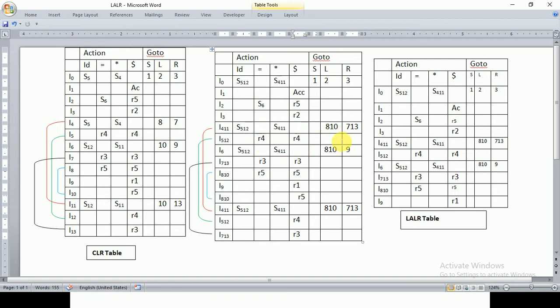You must give it to the goto operations and also to the shift operations, and also assign it to the state number. Now let us apply 4. Now the I4 state becomes I411, and here the 11 state also becomes 411, and S4 here. What is the name of this location? S4. Now you convert it into S411, and here also S4 becomes S411. Wherever you see 4 and 11, you write it as 411, but don't give it to the reduces. Except that, you have to give it anywhere it occurs. Then 1, 2, 3, and so on.